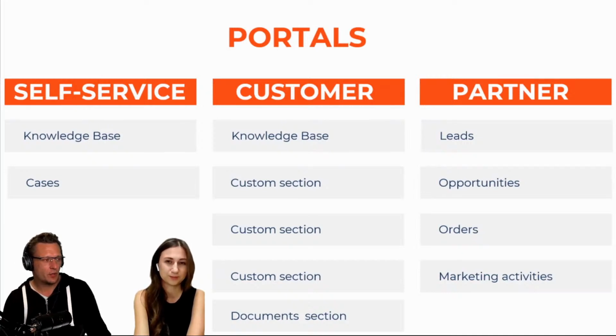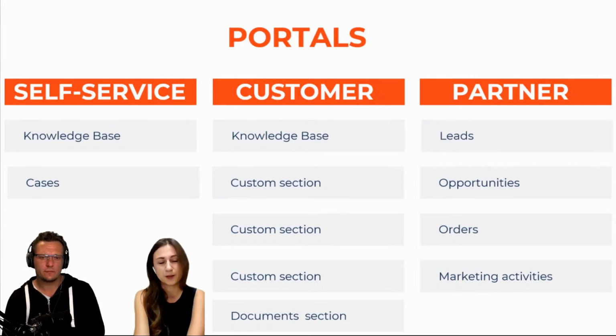So I assume at that point we can create some sort of a custom document management system that allows us to completely automate this whole paper process and eliminate the paper, essentially, right? So would we be able to do something like that? Yeah, basically you can automate your processes and extend the record management to portal users. And one thing that I do want to point out is that the self-service portal can be used together with the customer portal licenses. This way you will get knowledge base, you will get cases, and you will get 3 custom sections and the document section if that section is available in the product, in the main platform.